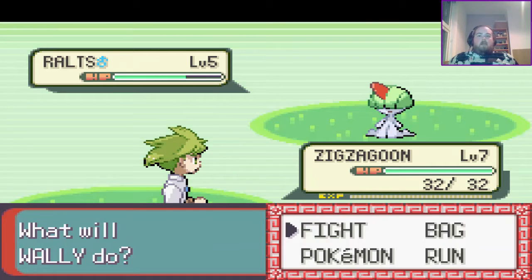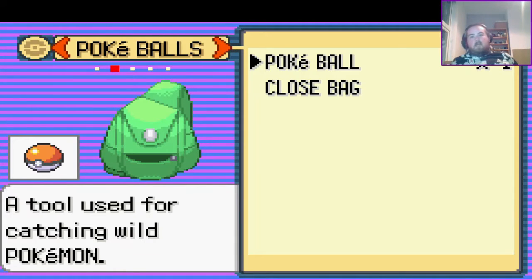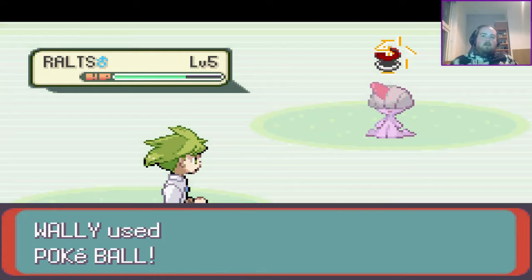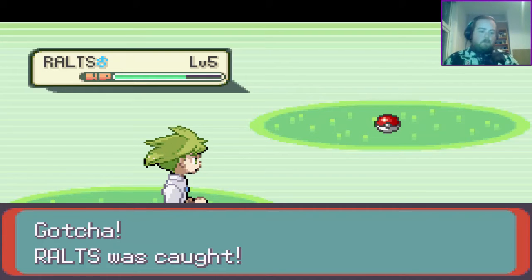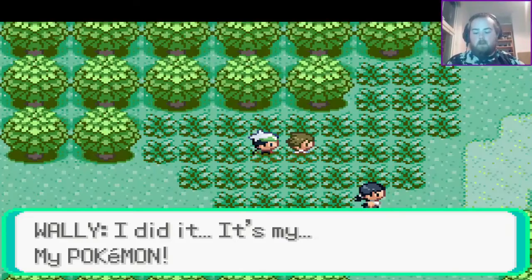Bit odd. Okay. Interesting. I always found this bit a little bit odd, because in the actual game, when you're playing yourself, when you go to catch a Pokemon, your little avatar doesn't come out and stand there and throw it. Your Pokemon stays there, comes from behind and throws the ball. I don't know why they put this in, because at no other point does this happen. Oh, he got the Ralts, well done him. But yeah, there we go, that's that.